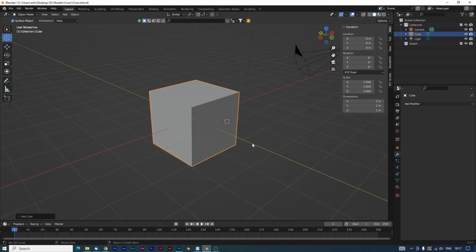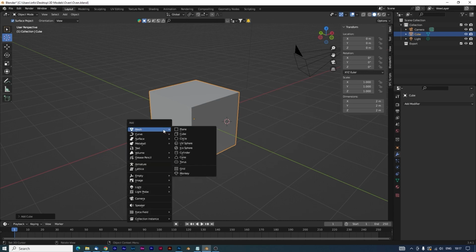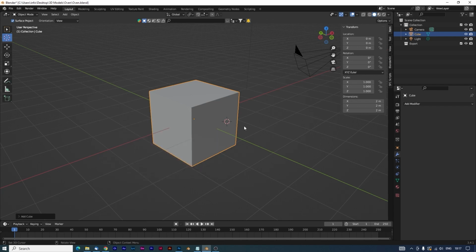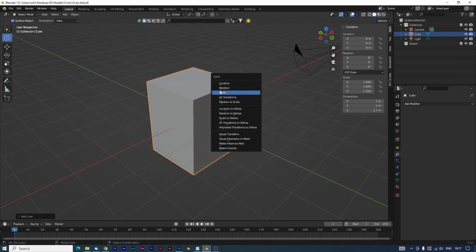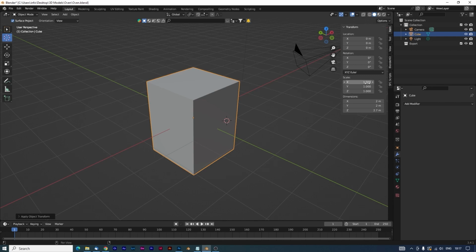Okay, let's make a start by using the default cube. If you don't actually have one, then Control, Shift A, Mesh, Cube, and we'll work on that. The dimensions look good. I think maybe the height needs adjusting a little. Let's try 2.7. Because I've adjusted the height here, I'm going to need to Control A and reset the scale. Always make sure your scale is on 1, 1, 1. Otherwise, it's going to mess things up when you come to texturing and adding various modifiers.